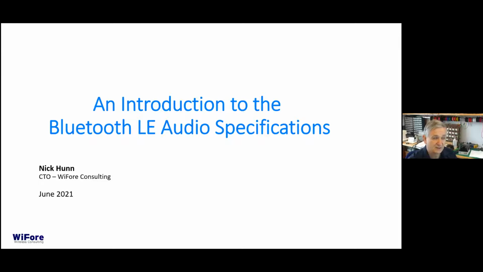Current specs we have today are about 20 years old. We're hoping that we're developing a set of specifications that will stand us in place for anything that comes up in audio for the next 20 years. I know that's a very big claim to make, but we have had a lot of people feeding into this to try and make it as flexible as we possibly can. And unfortunately, that's one reason why it's taken so long. We've got about 20 specifications in total. There's probably about 1,000 pages of them.